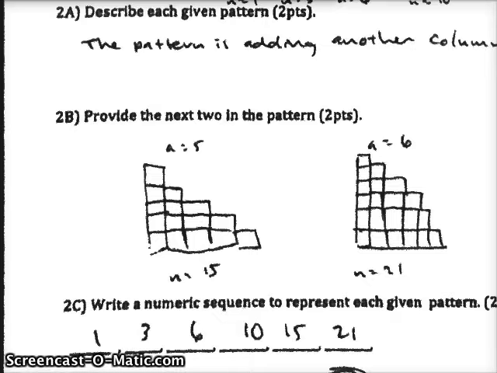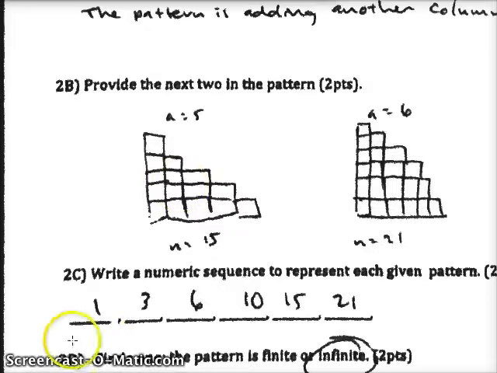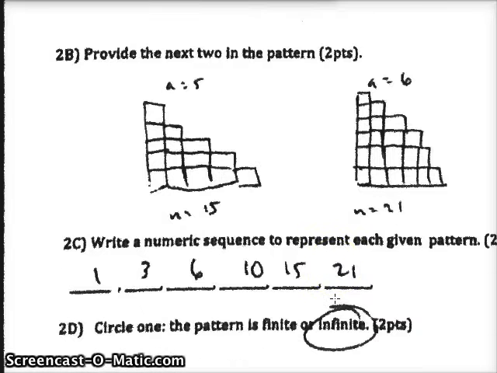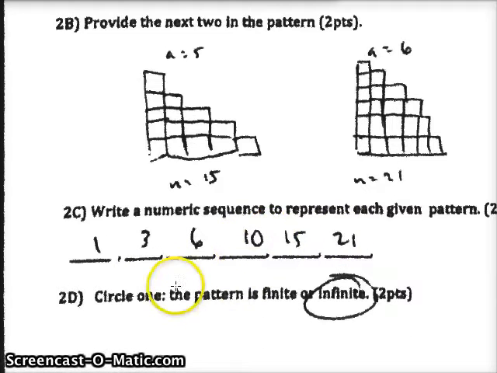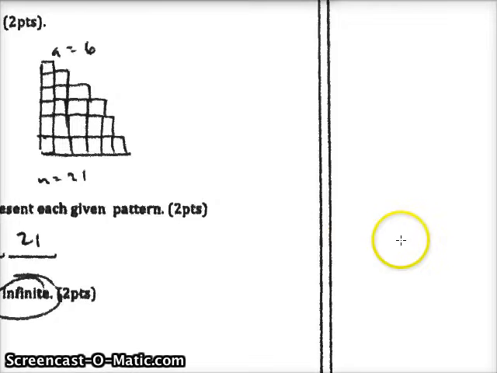So my next one is I just add another column. In that case, that one has 5, and this one has 6. If you count them up correctly, you'll have a pattern of 1, 3, 6, 10, 15, and 21. Notice here you're adding 2, then 3, then 4, then 5, then 6, and the next one will be 7. And the reason why this is called an infinite sequence is because the numbers can keep on increasing forever. That page was out of 16.